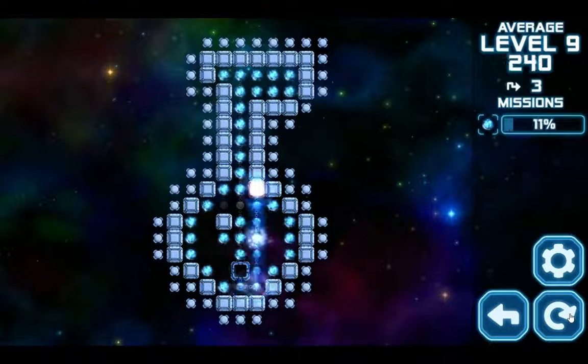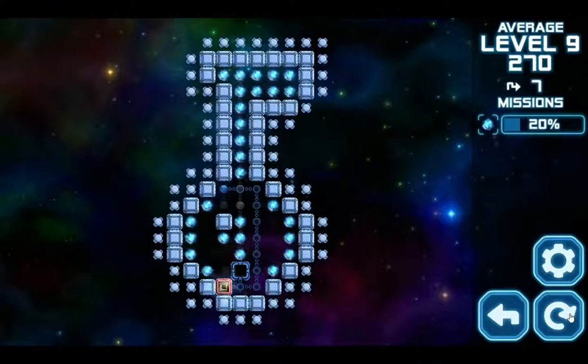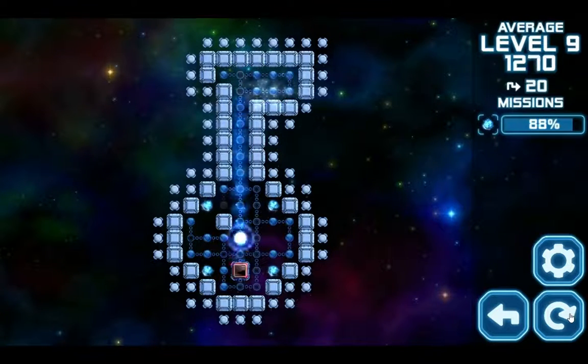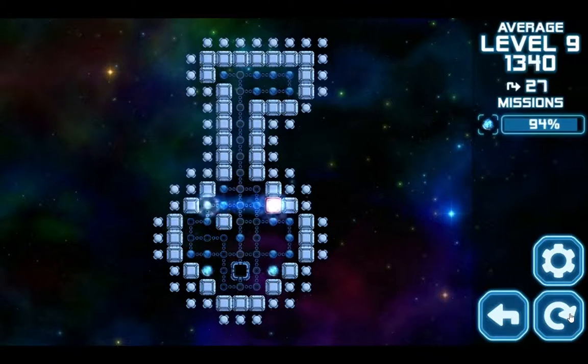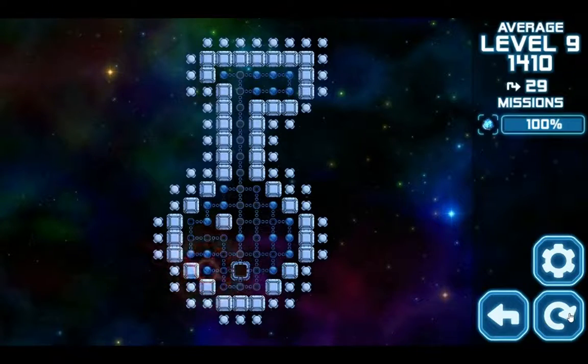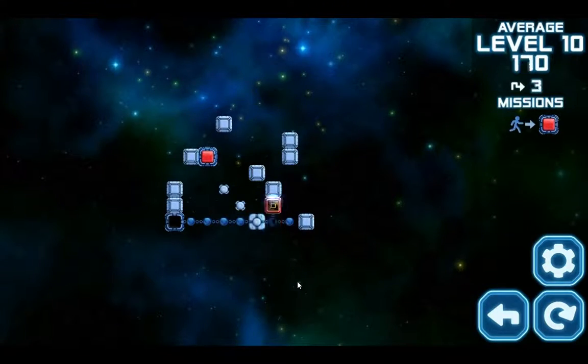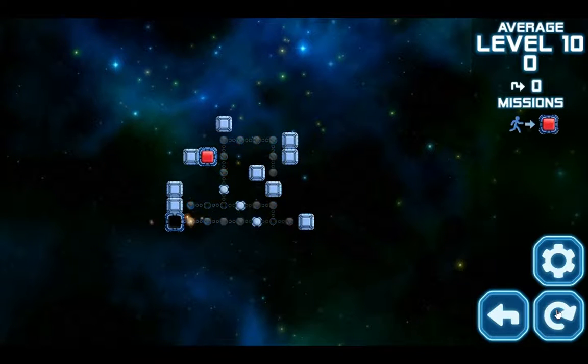Okay, so we start by getting those ones, we come back out of it. We come back out, we get those. We go up into here, we come down. That's way too many steps. We can do that in a lot less steps. Yeah. That's wrong.